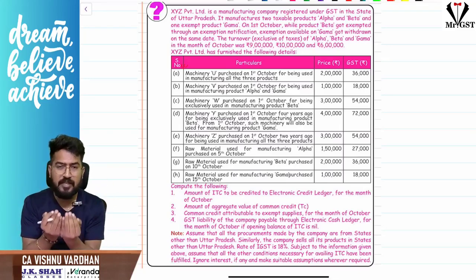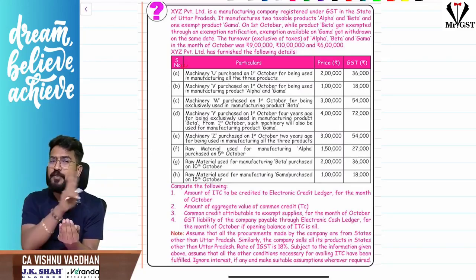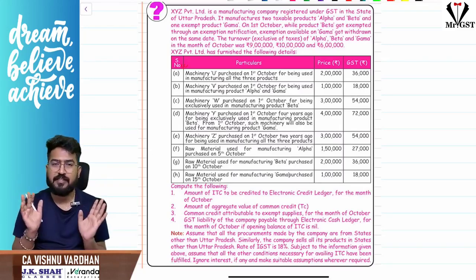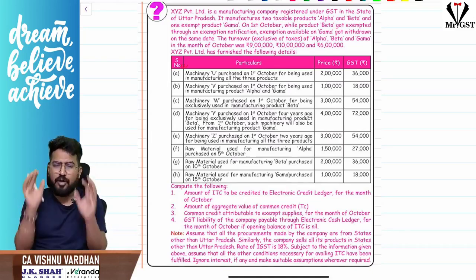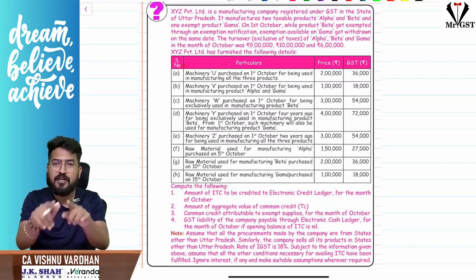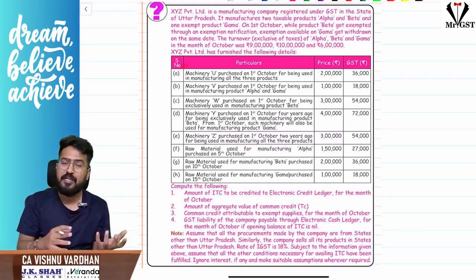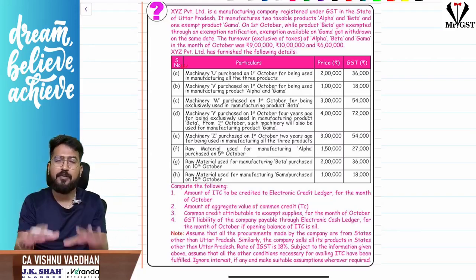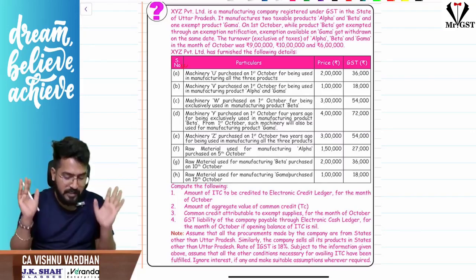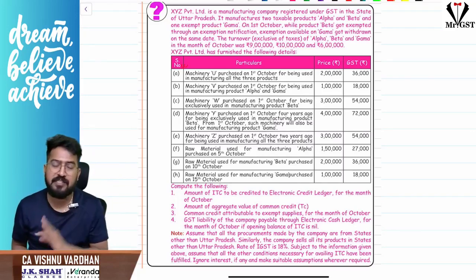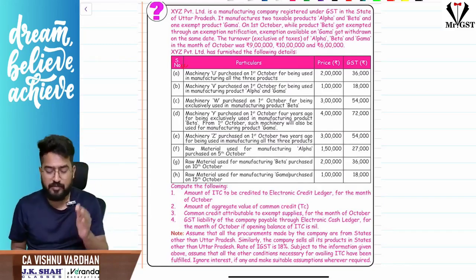So this month you will take ITC only on fresh purchases and fresh conversion from exempt to common. But coming to reversal, what will we do? We will take all the capital goods right now which are being used for common purpose, maybe purchased earlier or now, maybe converted earlier or now. On all the capital goods we are using right now for common purpose, whatever GST paid, we will take it as common credit. Then we will divide it by 60, and proportionately go with exempt turnover and total turnover, and we will reverse. That is what we have to see.